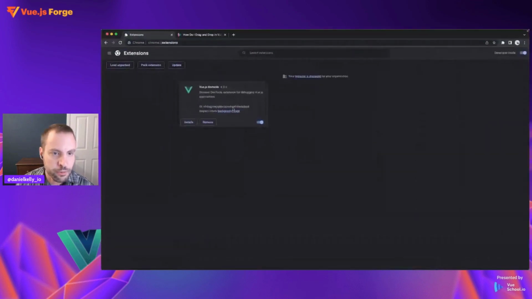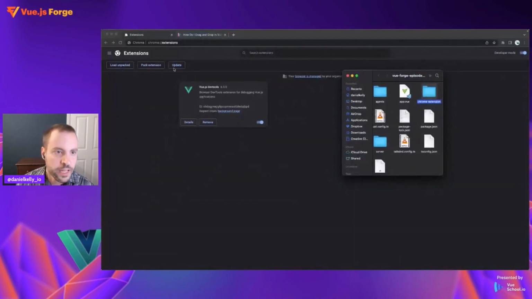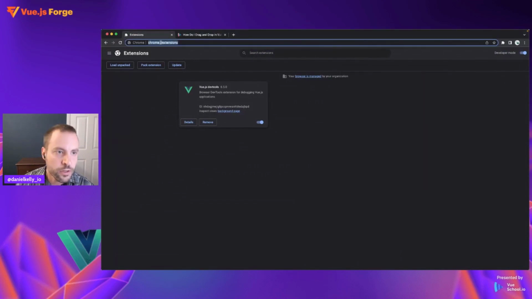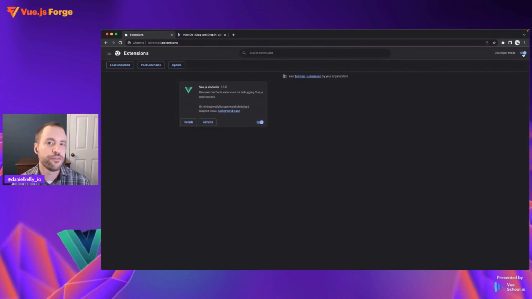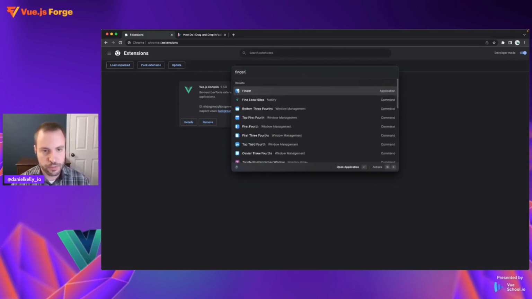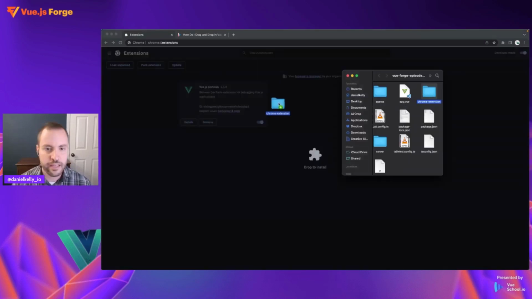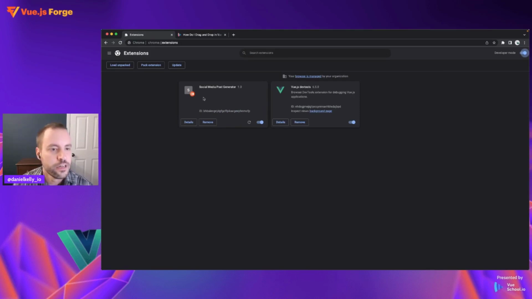And then I'm going to open up Chrome. I use Firefox by default, so I'm having to open up another window here and visiting chrome://extensions. Okay. Once I am here, I can see all the extensions I currently have installed in my browser. And if you toggle this little switch up here that says developer mode, you're now able to drag in your local extensions and play around with it. So let me open that Finder back up and drag in my Chrome extension. Okay, so I've got the social media post generator now.